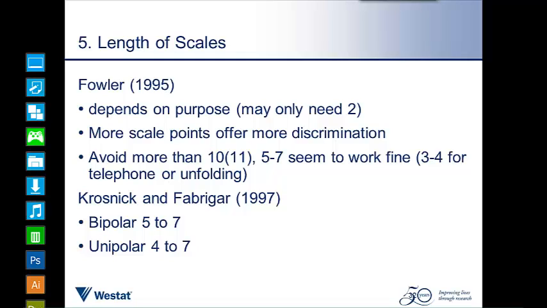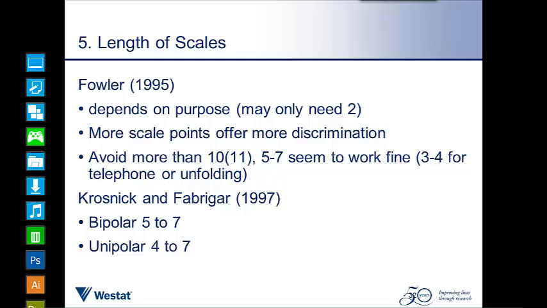In some cultures, the notion of a scale or dimensions of opinion would be much more challenging for respondents than in other countries. And so they ended up with a dichotomous 2-point scale on every question on that survey. But more scale points really do offer more discrimination, and I think in many ways that instrument suffers because they don't have any discrimination of opinions by only offering the 2-point scales.